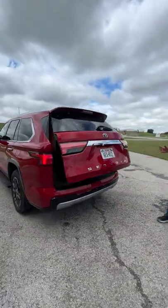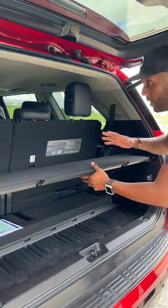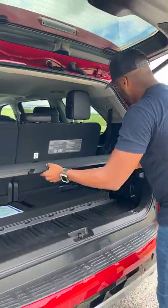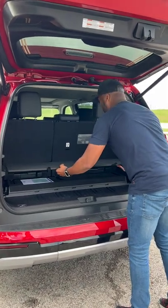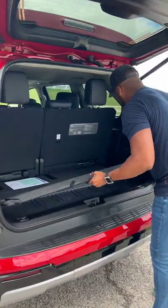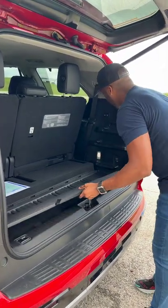Because in the back here, you have a class exclusive shelving system. Not only can you store it at the top, you can store it in the middle right here if you don't miss like me. But if I can do it, you can too. You can have it level right here with your floor or you can have it flush at the bottom.